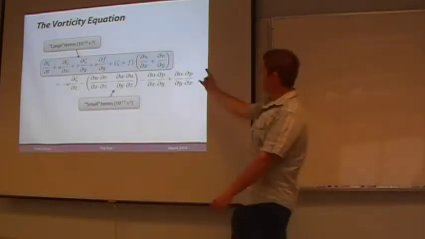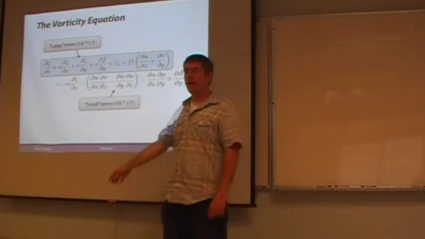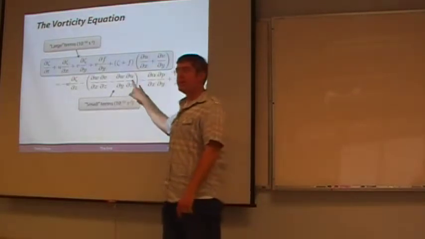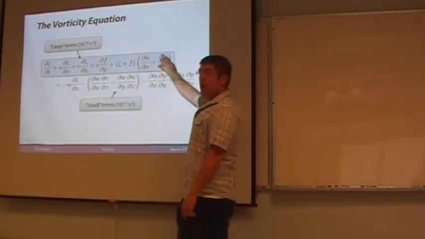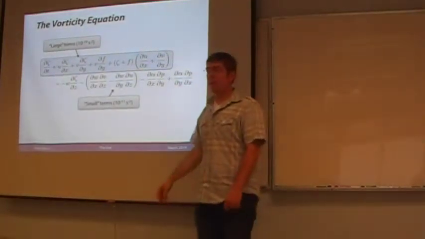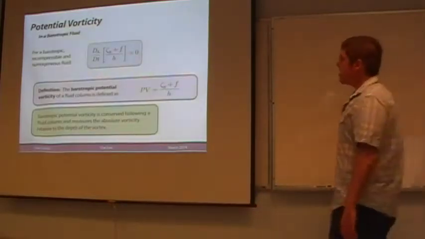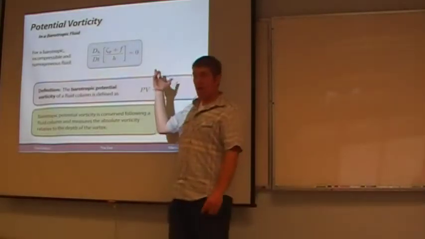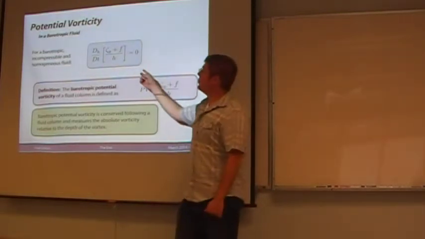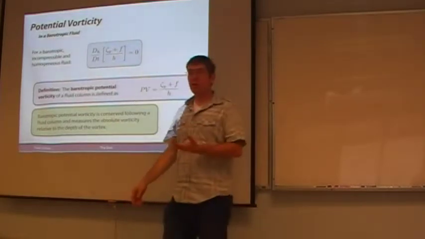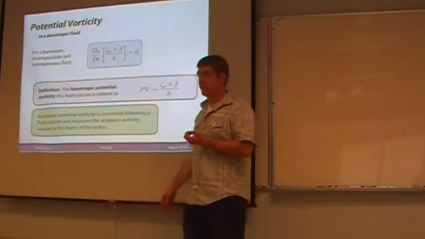So large terms appear here in the blue box, small terms appear below that line. Via scale analysis, we can say for large-scale mid-latitudinal systems, quantities within this box are the relevant ones for large-scale mid-latitudinal weather systems. From there, we were able to show that that equation, simply using the divergence terms, simplified to simply the horizontal material derivative of this quantity here, known as the barotropic potential vorticity.